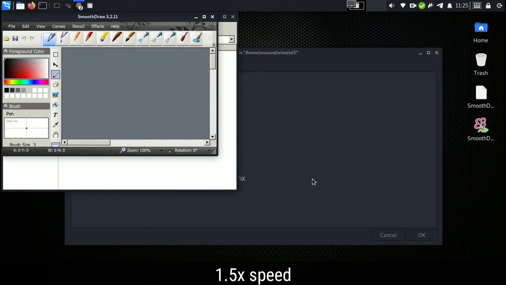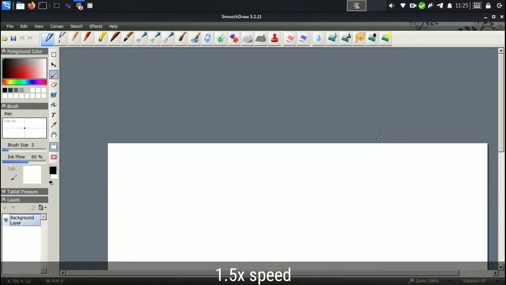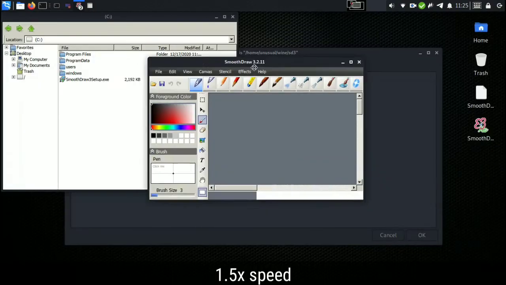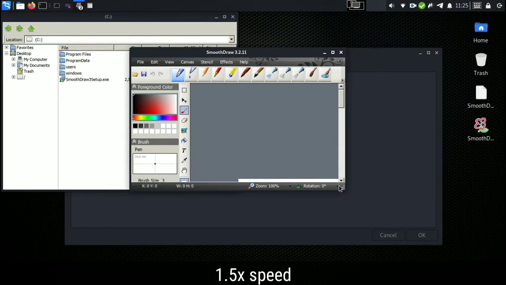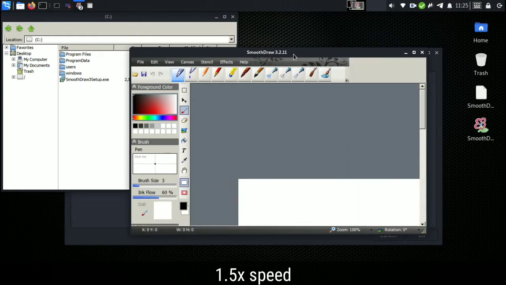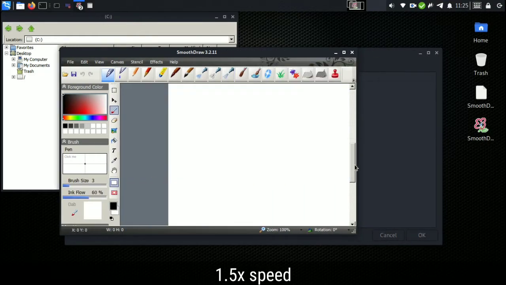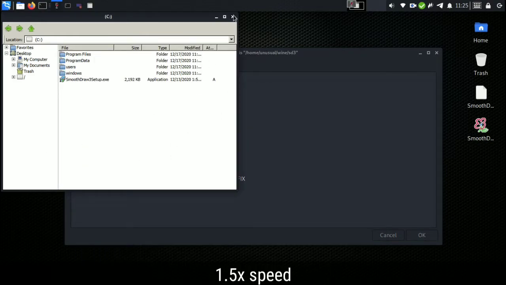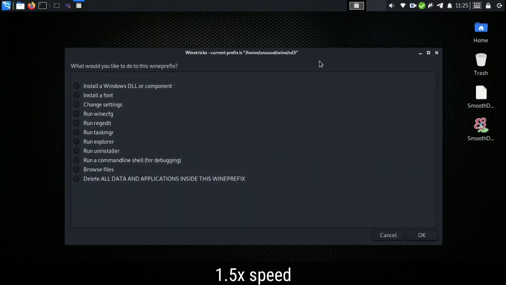So if you guys have followed every single step as told, you will probably get a working Windows program inside of Linux. The thing to note here is, not all programs have the same requirements. Maybe some software, for example if you're trying to run a game, requires DirectX and stuff like that. So you would want to install that as a Windows component in the first step, and do all sorts of things like tweaking around. Or if you're running a game, chances are that someone else has probably tried to run it in Wine.